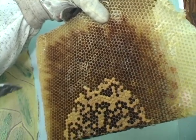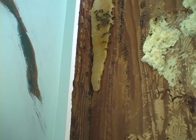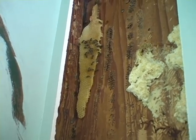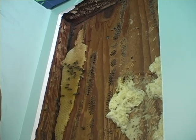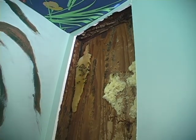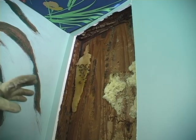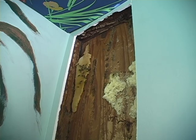Watch out now for me. So I'm going to take the rest of the bees out, and then I can seal them up. But what happened is this one here, the original hive died, the wax moth moved in, chewed up all of the combs and everything. And then the new one just came in and started making house in the original location. So unless we seal it good from the inside, another one will come back in here again.